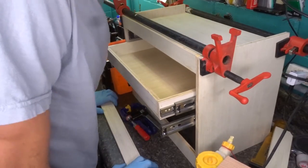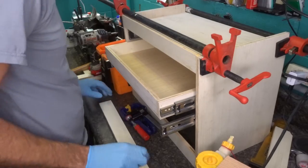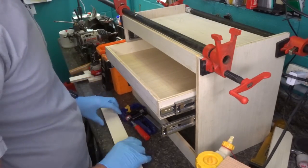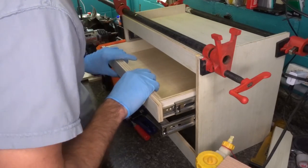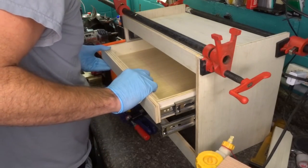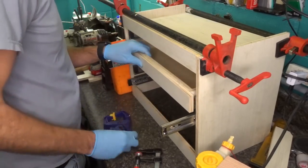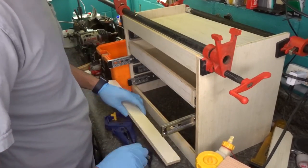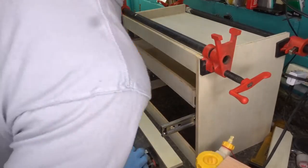Y'all see why now I want some places where I can find all my crap? I think I might have enough to do this one. Then I'll have to wait till number five dries before I can get this guy here. I like at least three. The thing bad about these is I don't want it to dent the front.